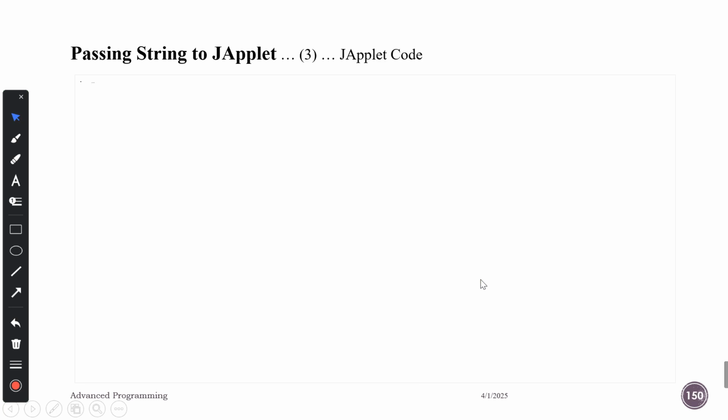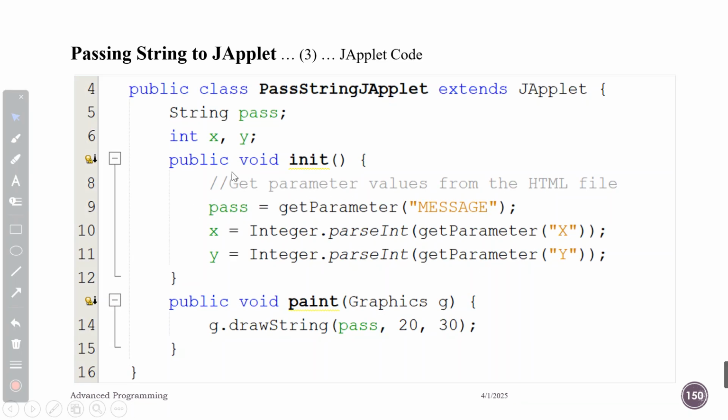JApplet. Here is the code. We are going to create public class PassStringApplet extends JApplet, with String pass, int x and y. We have these variables here. Public void init, initialization: get parameter values from the HTML file. What are we going to get? pass = getParameter("message").